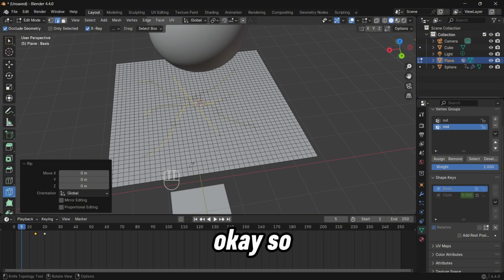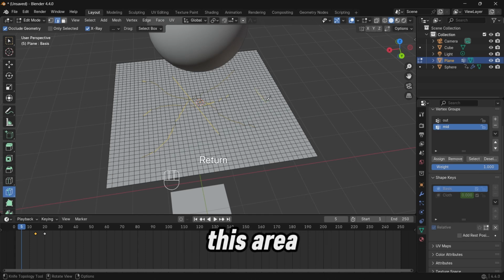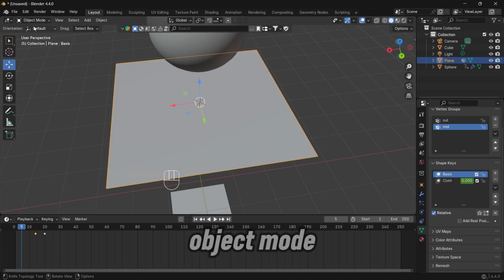Okay, so you can add some extra tiers just maybe randomly at the side. Maybe let's say something here. You can just rip this area. Okay. Now we'll go back to our object mode.